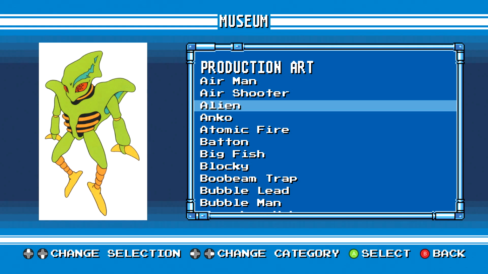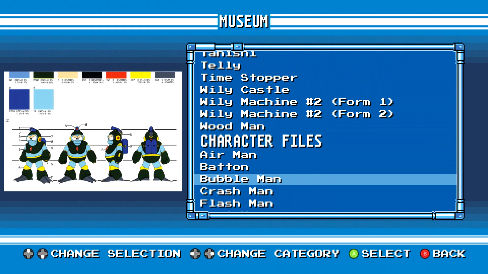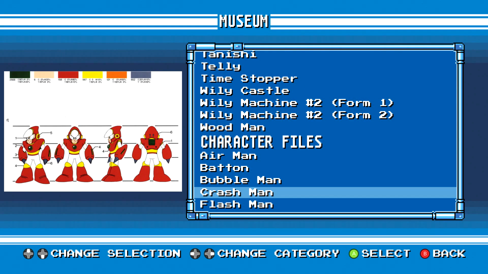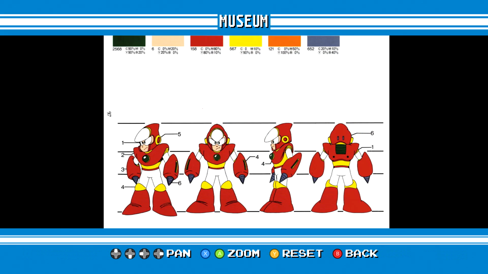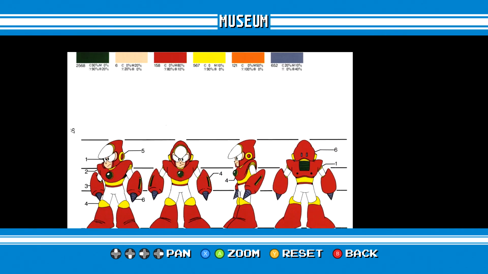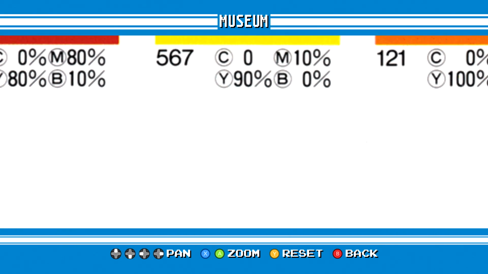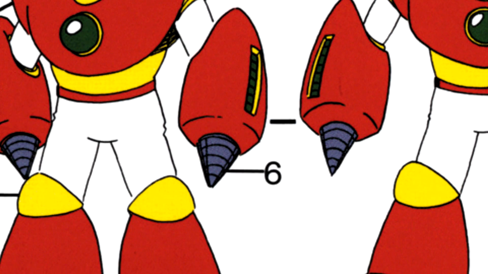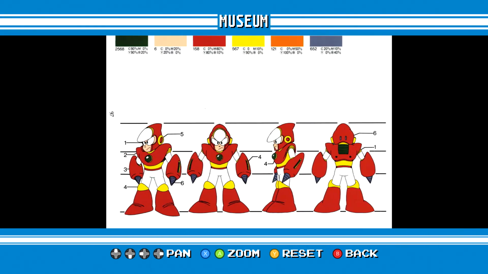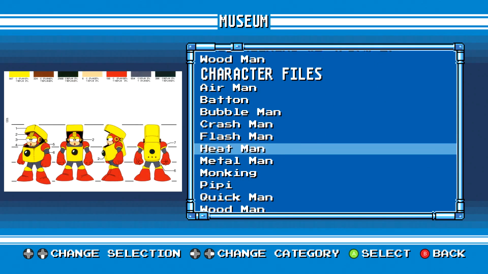So this is a bunch of high-resolution artworks. So production art, character files, which you can see here shows the different color layouts of each one. They're very, very high resolution scans, so you can pan around, you can zoom in real close, and as you can see, it's super high detail, even up close. I really, really like this. Sorry if it's sliding around there a little bit. The dead zone on this controller is getting a little tired.